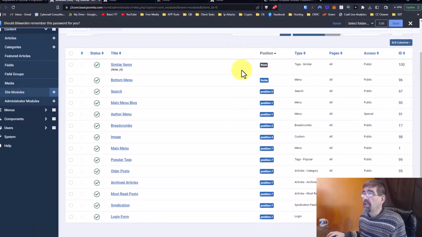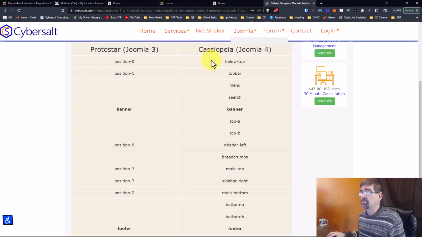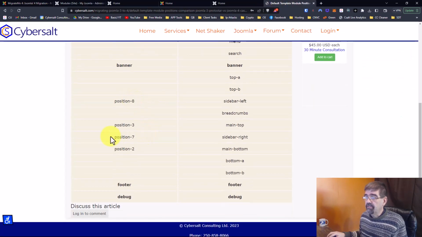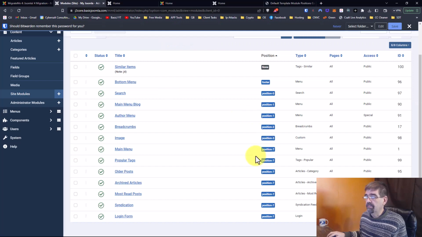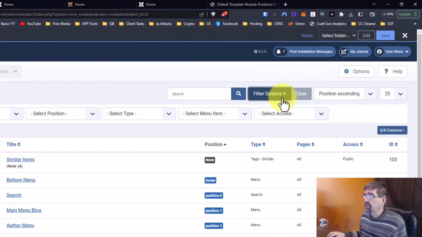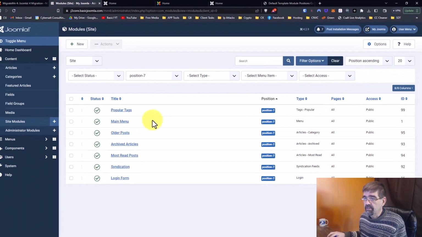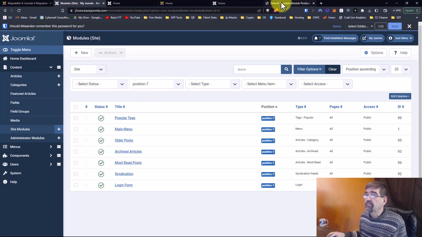So first of all, let's just take a look at one thing. I won't do the whole thing here for you, but we said anything in position 8 should be switched to sidebar-left. So we'll go back here and we'll find position 8. I don't have anything. Okay, great. Anything in position 7, sidebar-right. We'll go back here. Hey, we've got a lot that's in position 7. And in fact, let's filter by position 7. And now, what is it that we're going to change again? To sidebar-right, sidebar dash right.